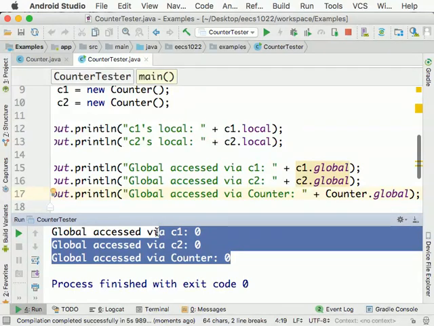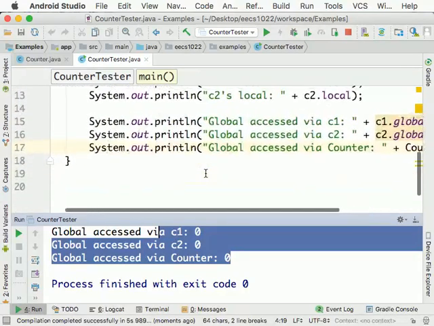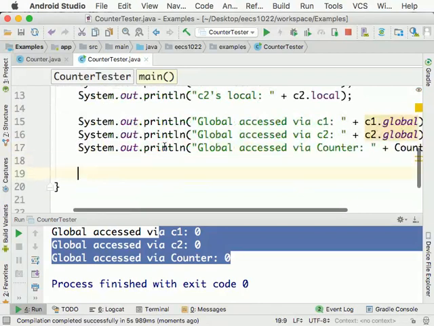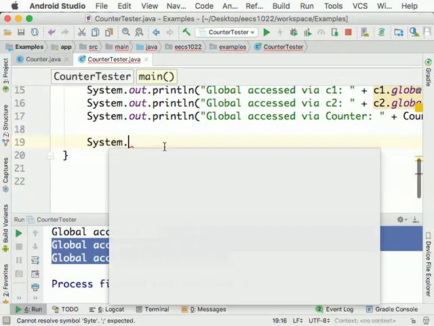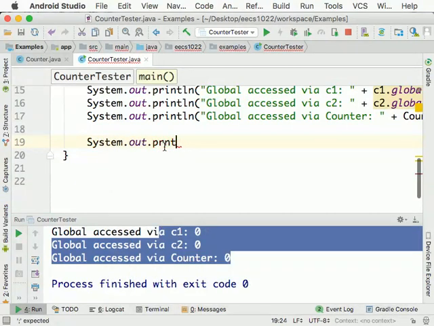Okay, so now let's try to see the difference between non-static versus static. Now let's try the first example. What I want to do is this. Okay? So now, let's say system.out.println.